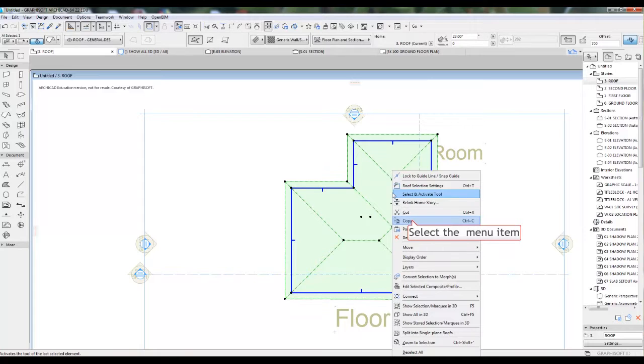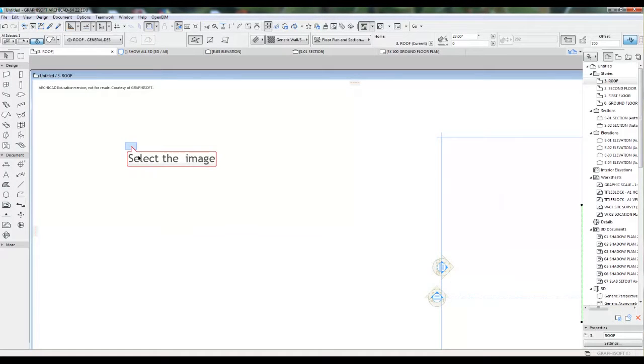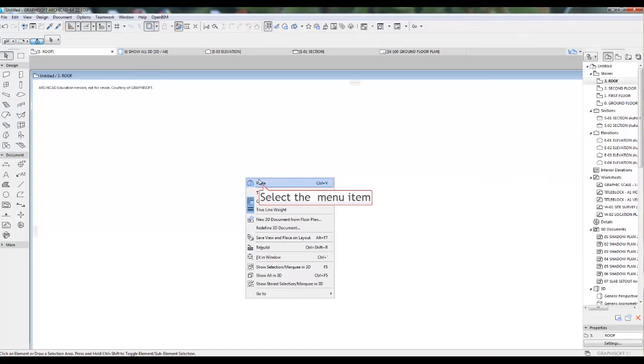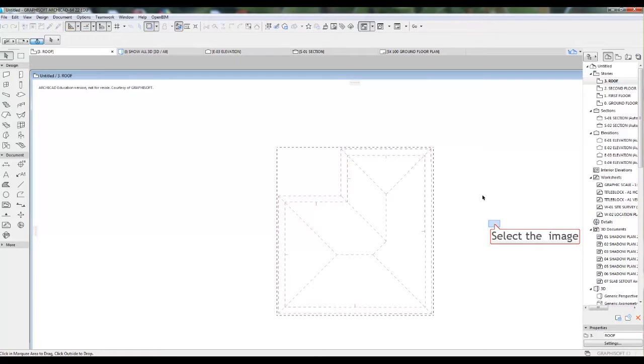So I'm going to copy this and just place it off to one side, and it's allowing us to place it where we want it.